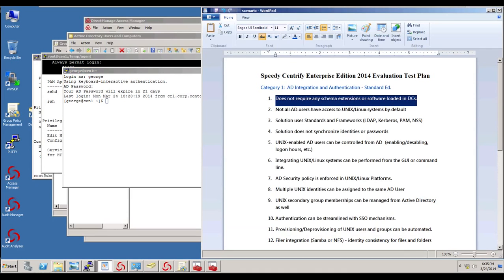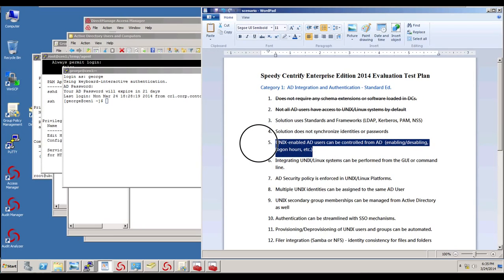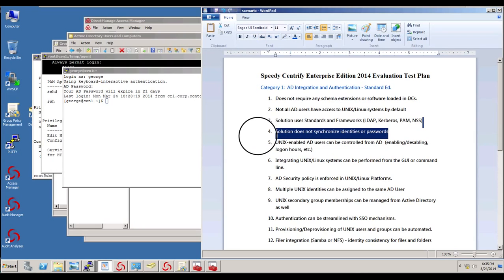So let's see. This satisfies this actual requirement here, that users can be done like this. Also, we're not synchronizing any passwords. This is good because synchronization always breaks. And integrating systems can be done through the GUI or command line.